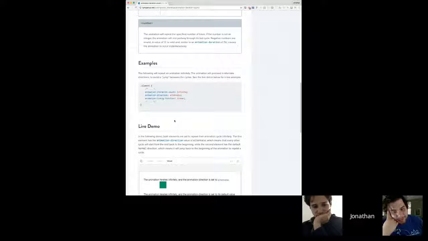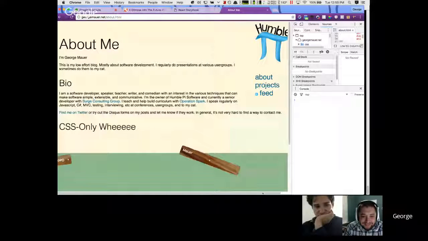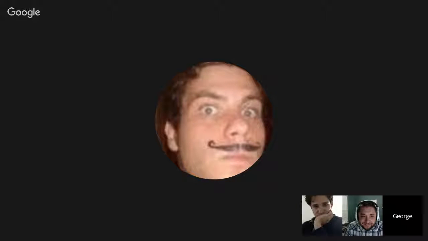And the fact that you can do it with keyframes really is great. I have this on my personal page. Let me stop sharing so I can see you. So this is my about me screen, I wrote this. See, it's just pure CSS. You guys can see it even shrinks or grows. It's one of those things where getting the little subtle details in makes a difference to make a page look or feel better. I wish I was better at it, but I'm still doing my thing. I love that, that's a lot of fun.